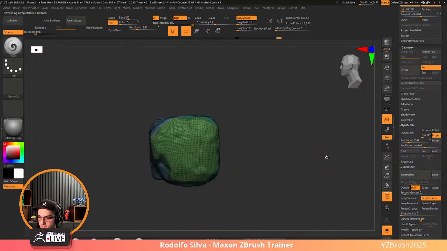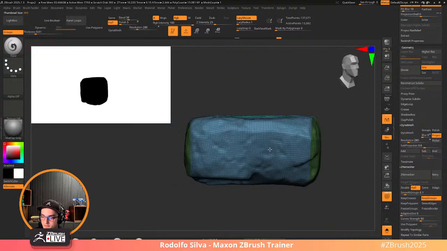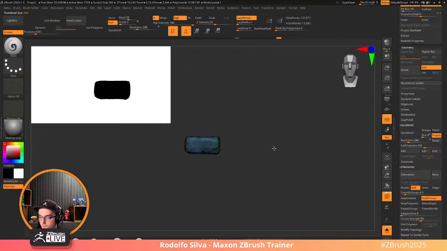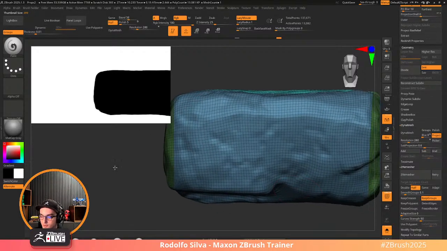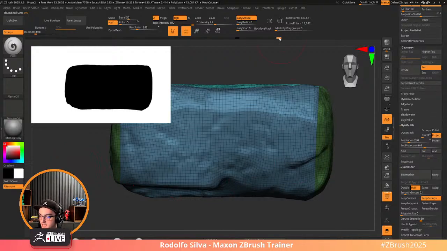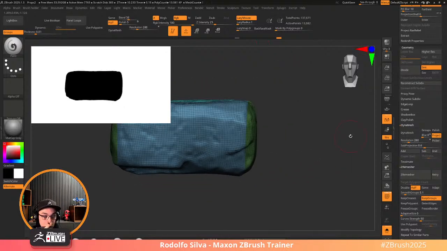And what matters for games, especially for static props, is your silhouette: how far it is from the camera and how close it is, and how the silhouette is reading as the same model as this. Is it reading the same? If it is, then it works, because you don't need crazy topology. You could have triangles everywhere, since it's going to be triangulated anyway.